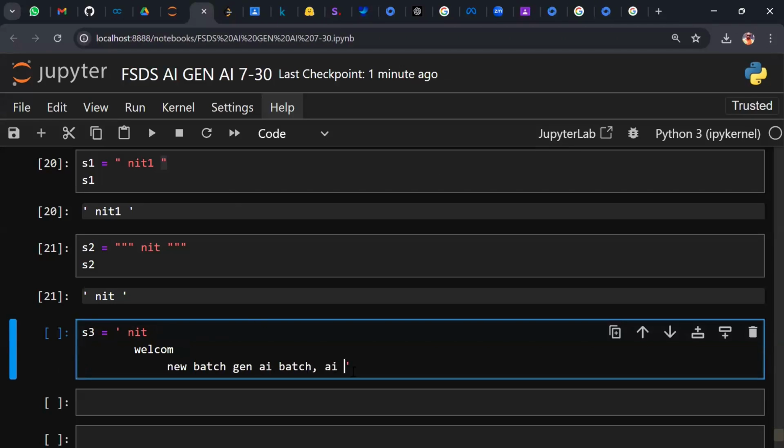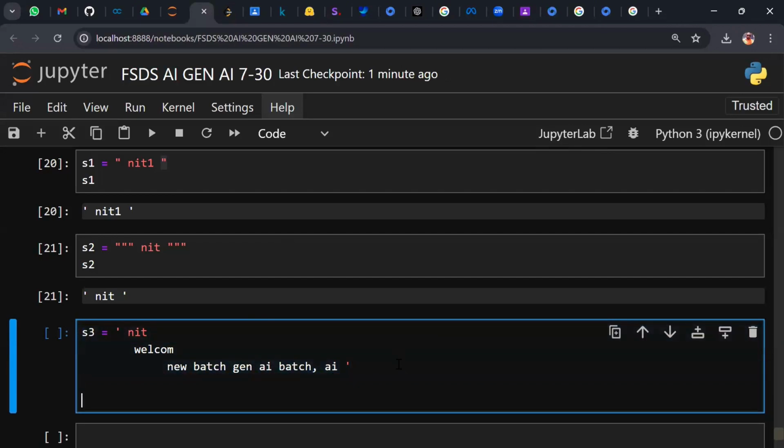So here, how many lines do I have, guys? 3 lines or not? This is called multi-line. Single line, multi-line. So these are single lines or not? Just go here and execute S3.